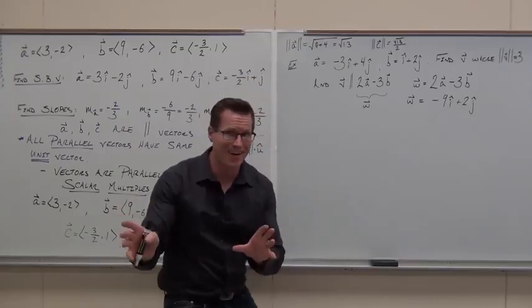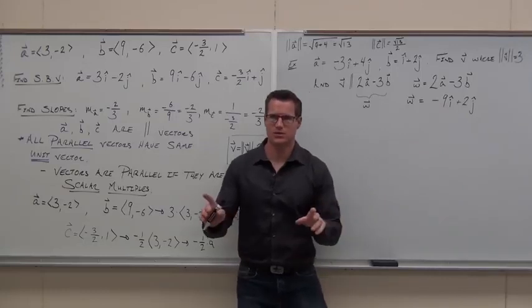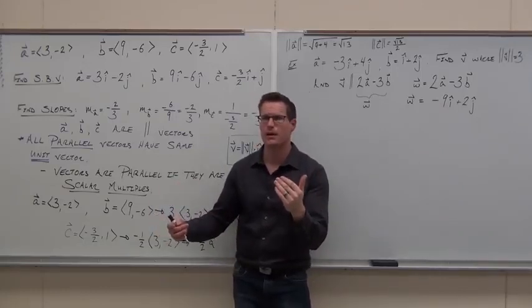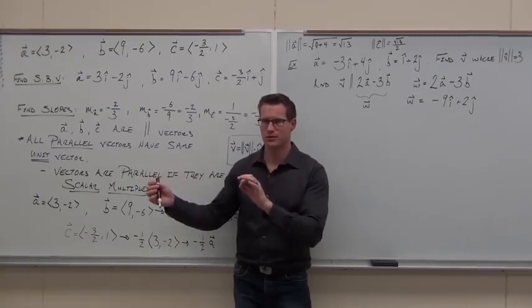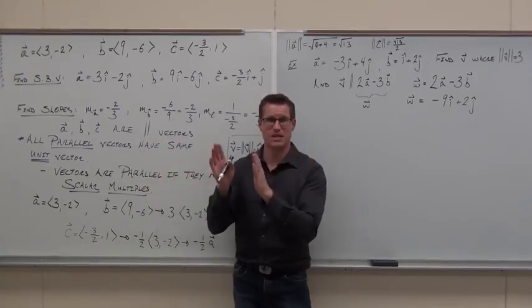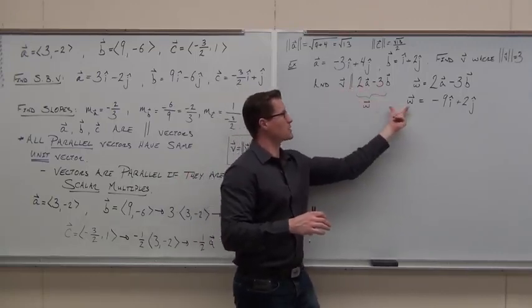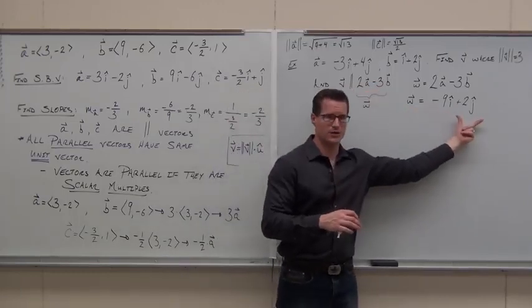Right now, I really want to know, can you get down to here on your own? Okay, now let's pause for a second. Let's do a 20-second recap to make sure we're all on the same page. Do you believe me that all parallel vectors have the same unit vector? Yeah. Okay, come on, focus. Do you believe me that all parallel vectors have the same unit vector? Yes. Same direction. So if I want a vector parallel to this one, I want a vector with the same unit vector. Does that make sense?